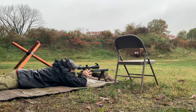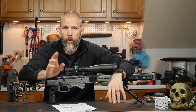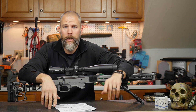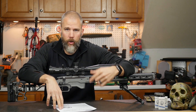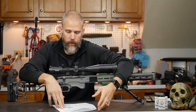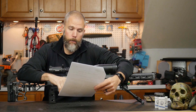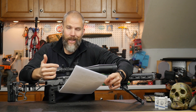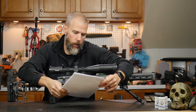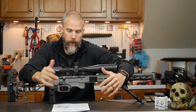Two shots each at the 0.5 and 0.25-inch targets — and I screwed this one up. We're so used to on KYL racks engaging one target and then moving to the next, but here you had to shoot each target twice before moving on. I dropped two points because I didn't re-engage before moving to the next target — attention to detail got me. Then once you got four shots in the prone, you move to the seat of the chair and engage the 1.5 and 1-inch targets with two rounds each, engaging each target twice before moving on. This one took a little bit of planning ahead of time, and I didn't plan well enough.